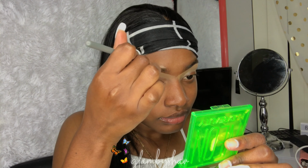If you're just starting off with eyebrows, I suggest you just do the bottom part. And when you get comfortable, just do the top if you want to, if you want it to look more neat. If you just want it to look like this, and you just want to go with your foundation, like, okay, I'm going to do a natural face, you could just do this. You don't got to do the extra stuff because nobody's going to notice it.